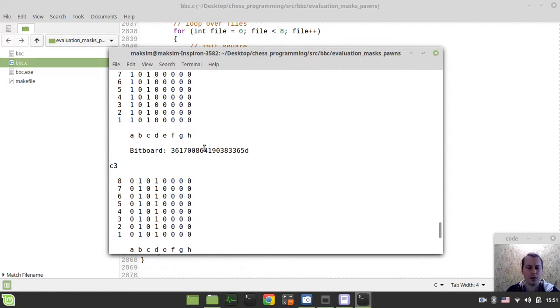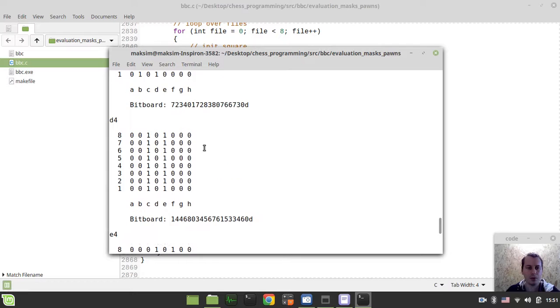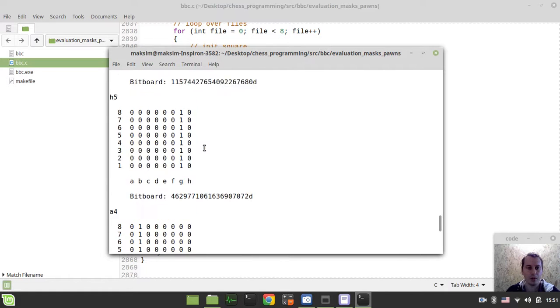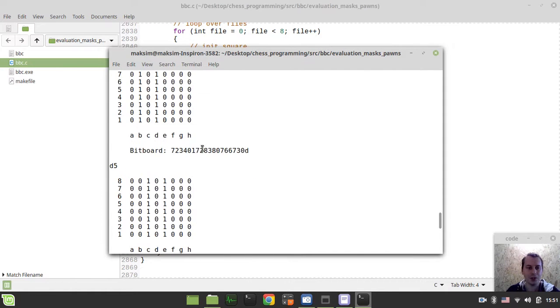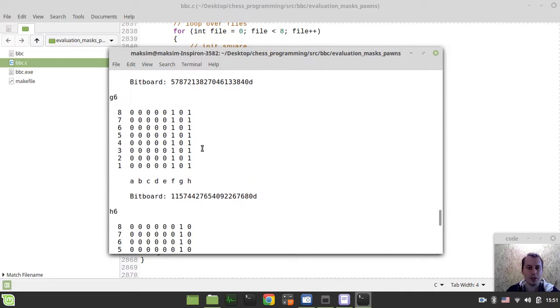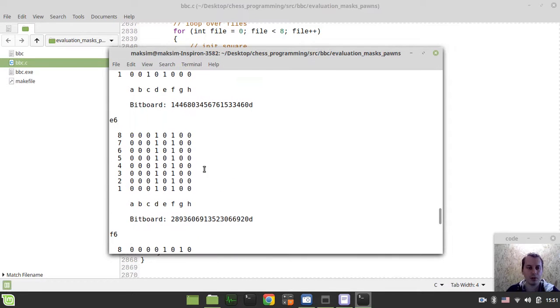The difference is that we're doing this kind of twice, just to distinguish these isolated masks. It's the same, by the way, for both white pawns and black pawns, because it's just a matter of which pawn bitboards we bitwise AND in the evaluation.